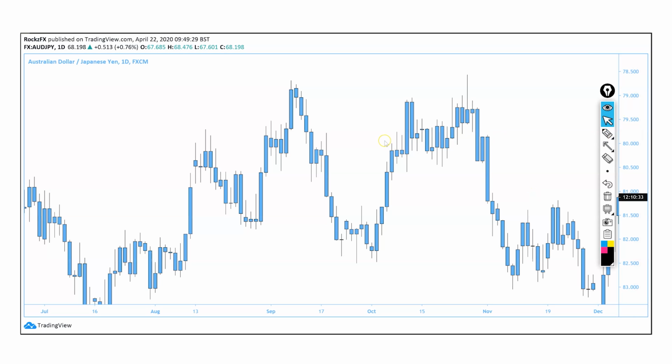Here we have an example on Aussie dollar JPY. Now let's take a look at this process again. We're looking for an area in the market where price comes to with no data to the left to indicate why price will then rally from this level. And we're going to identify how much this market has rallied off the back of a strong uptrend, so this becomes a significant area in the market.